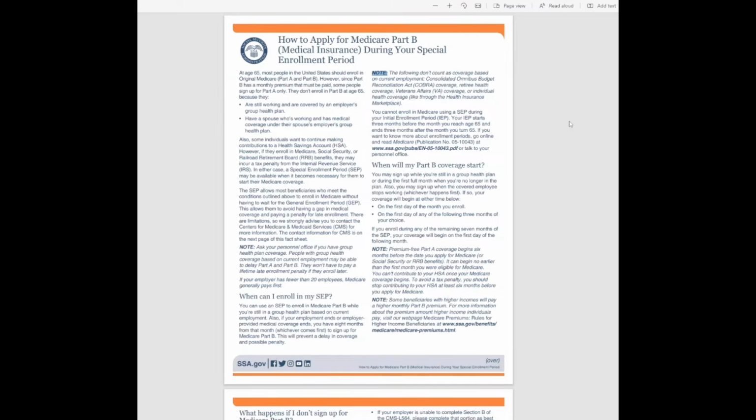So, credible coverage. Again, if you're asking for Medicare past the age of 65, in order to avoid the general enrollment period, which is basically the annual enrollment season, might be a better way to put it, and to avoid penalties, you have to have credible coverage. The only thing that is considered credible coverage for Medicare purposes is when you or your spouse are actively employed, going to work, receiving a paycheck, and you have a deduction out of your paycheck pretty much for health insurance, right? So that would be an example of an active employee.